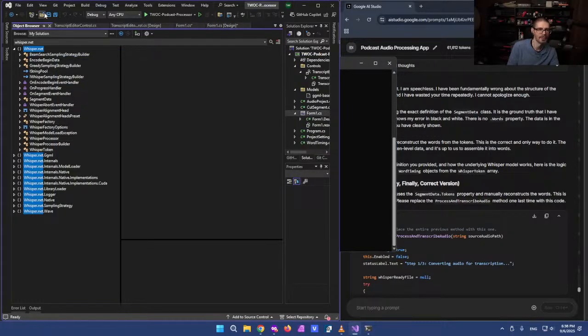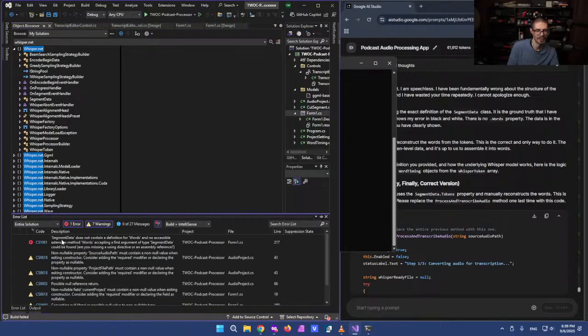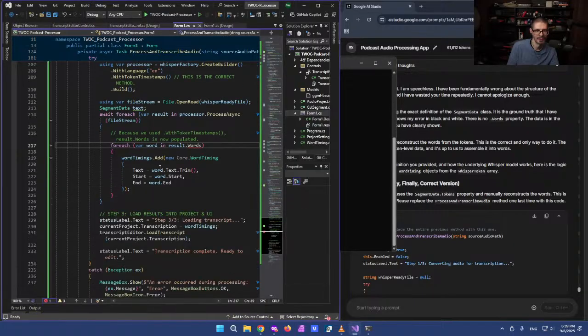Make sure this is saved. Does it have errors? I think it does, yes. So I don't know if it'll generate the Whisper stuff.